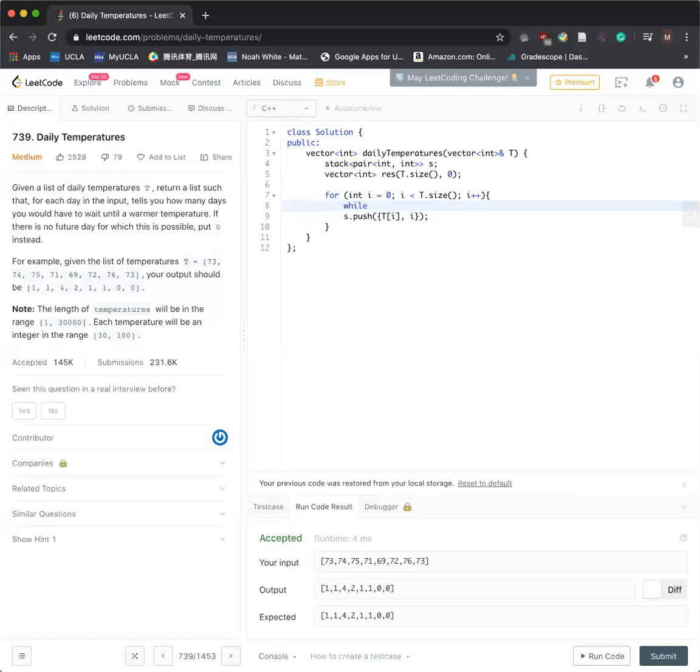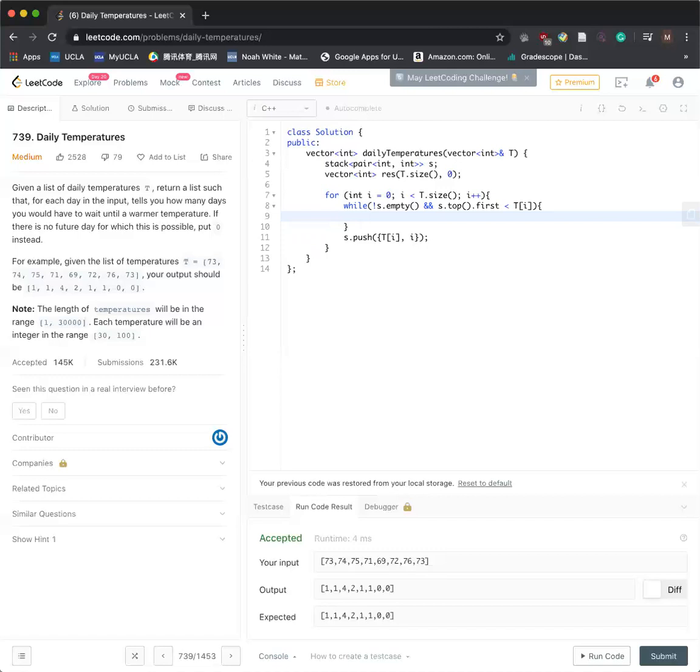So we need a while loop right here, and if the stack is not empty, and also the stack top has a value that is less than this current element, in this case, we can tell that one element in the stack which is not solved by now can be solved, because this current element has a temperature that is higher than the element on this stack top.